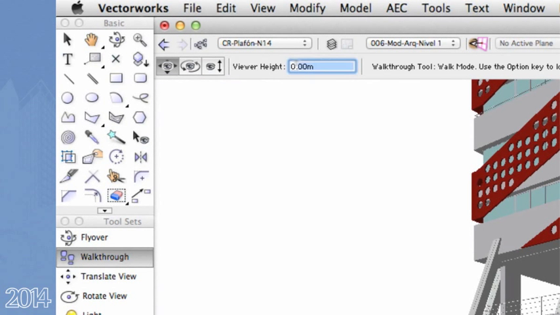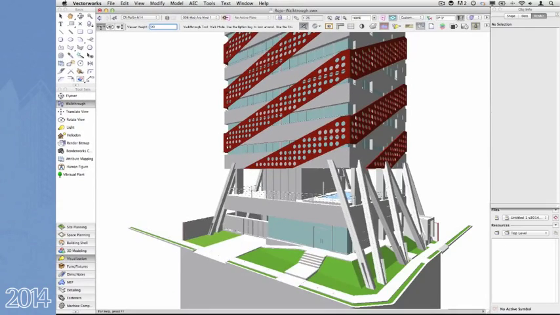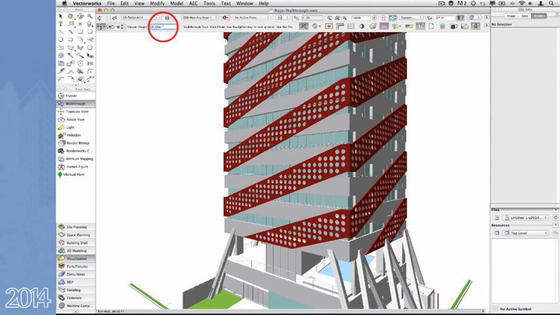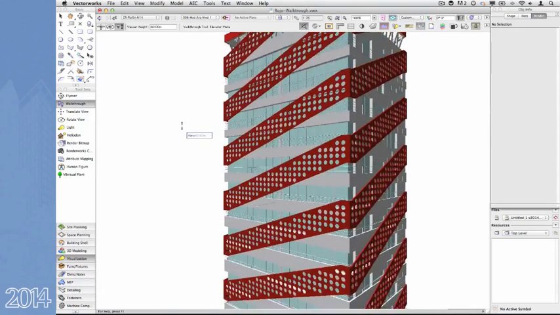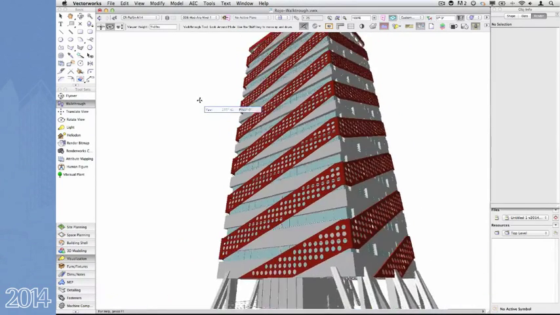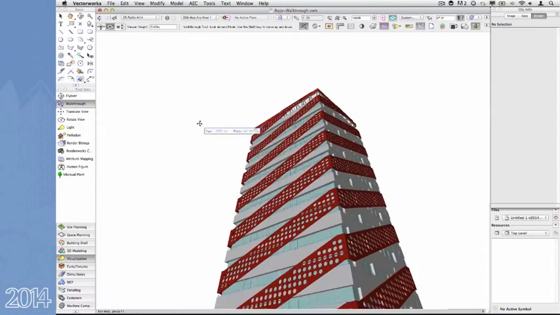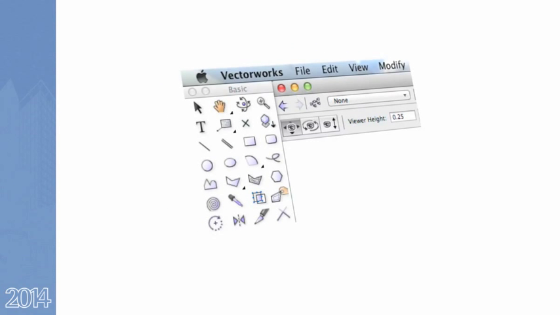Let's look at Elevator mode first. To start, we'll enter a height and zoom out a bit. Then we'll enter additional values to determine some other stopping points, and now, using the elevator mode, we can move smoothly up and down in 3D space. Now we'll switch to the look around mode and do just that. Look at the project from a fixed height. These new modes are sure to make setting up custom saved views smooth and natural.